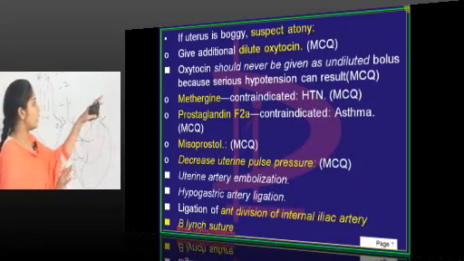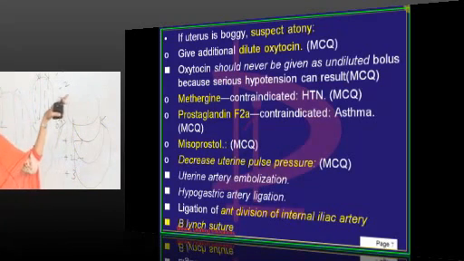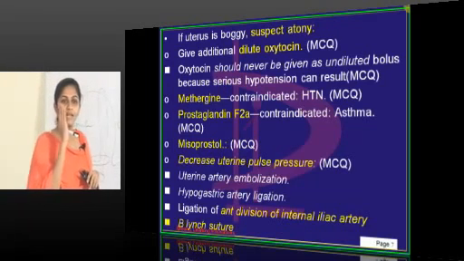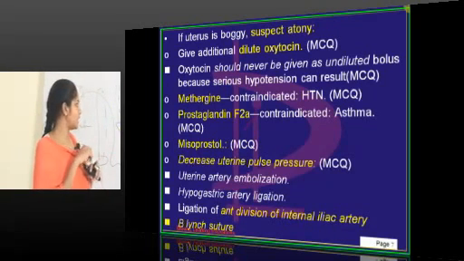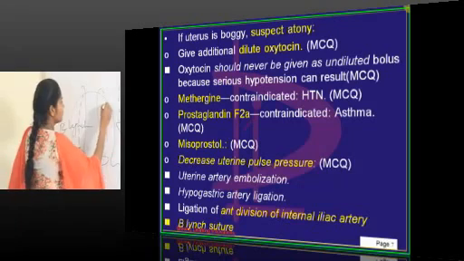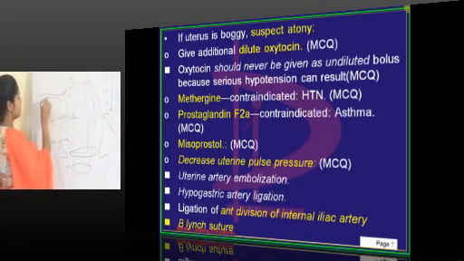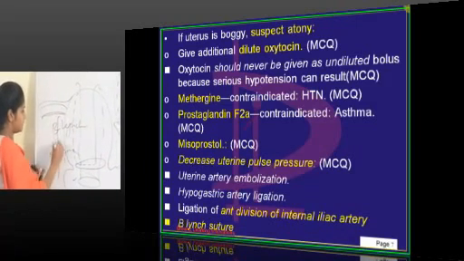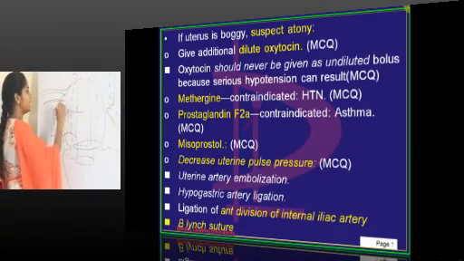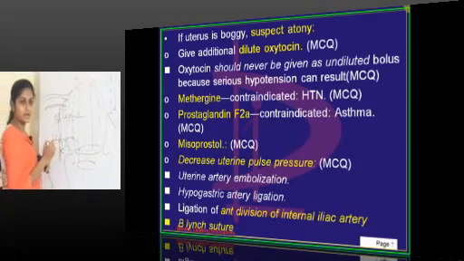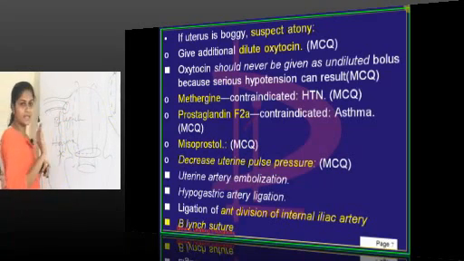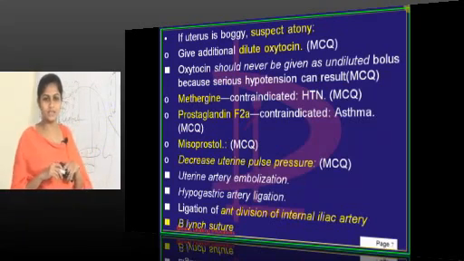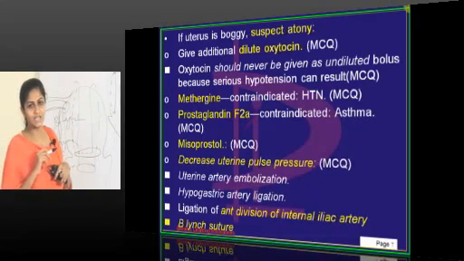So what will I do? I'll ligate, and the very important thing is first I'll go for hypogastric artery ligation. If the bleeding is not controlled, I will ligate the ovarian artery. Where is the ovarian artery? This is the tube, this will be the ovarian artery. This is the uterine artery. I can ligate here, or I can ligate the uterine artery here. Wherever I want, I can ligate any vessel. Still, if even this fails, now I want to ligate the main artery. What is that? Internal iliac artery.